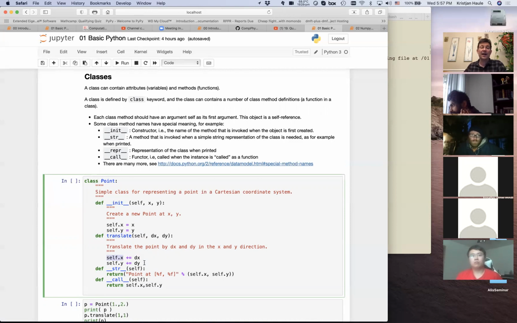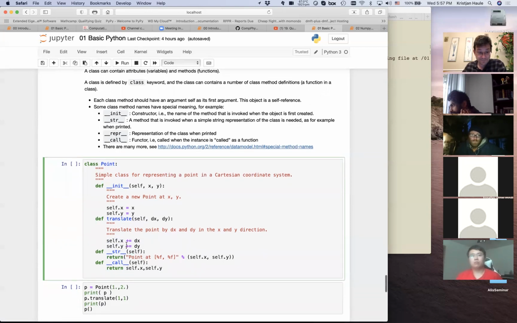Okay, and these variables are used and defined inside the class by invoking self.name of the variable, self.x, for example. The very interesting thing compared to C++ is that these variables, self.x, which is a data member of the class, do not need to be specified somewhere on the top.